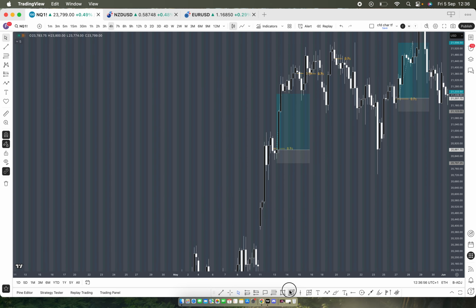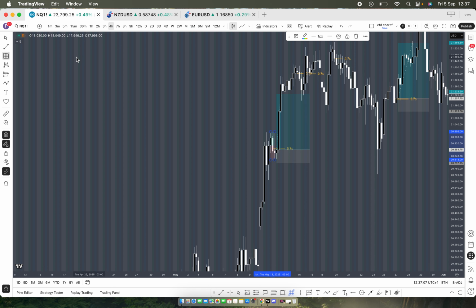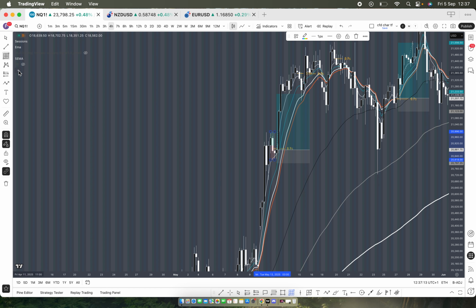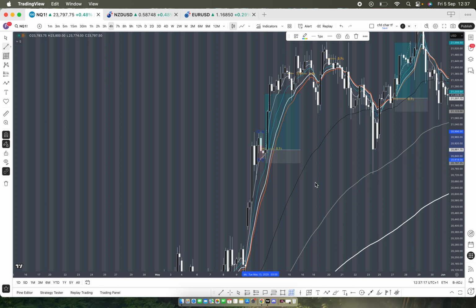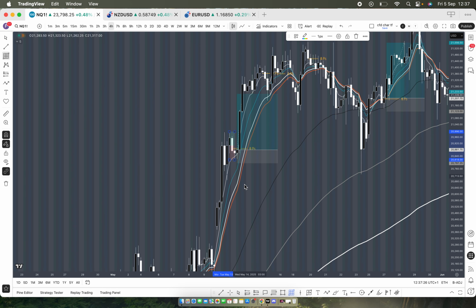Basically, if you've got an appropriate range to play, like this, you have a decent range for the market to flow into. I need to turn my EMAs on. We don't need the bull trading indicator. I do like to see it, but after the fact it's useless, because in real time this bar might actually be neutral, and I've got my bullish bars black anyway, but you get the gist.